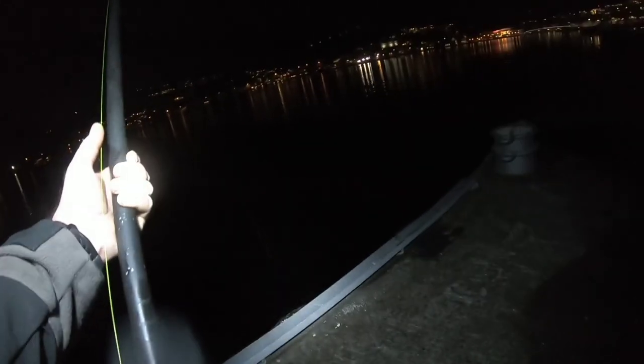Oh shit, we got a fish, boys. Oh yeah, we got a fish. Feels really nice. Really nice. Wonder what it is. Whoa. Whoa, Jesus. I don't know what this is, lads, but it's taking drag, whatever it is. Whoa, whoa, whoa. It's really good. It's taking drag and everything. Maybe give him a little bit more drag.